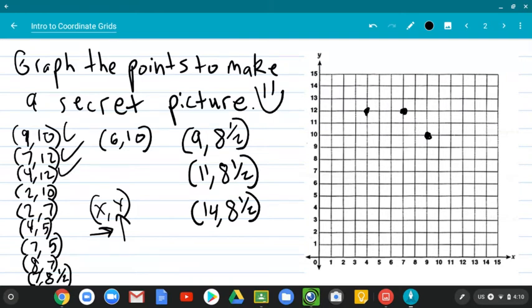(2, 10). It's kind of looking like a polygon. If I were to close that, it would be a polygon. All right, (2, 7). Okay. All right, (4, 5). Kind of turning into a little bit of a circle. Maybe that's what your prediction is. (7, 5). (8, 7). Okay.